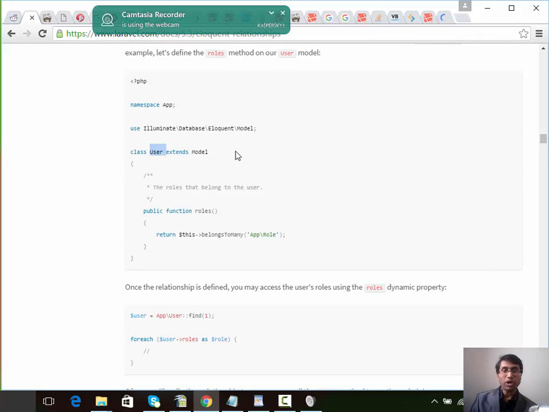In the User model, belongs to many, App Role. So yeah, user belongs to many roles.